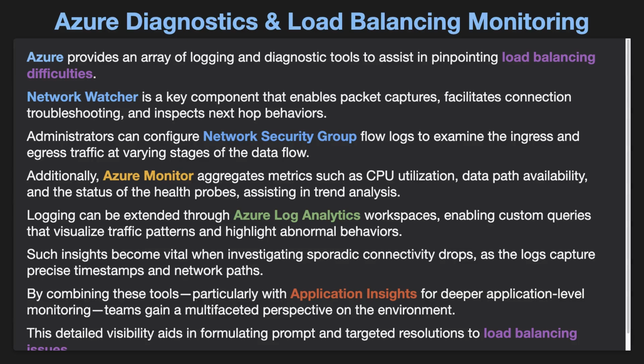Azure provides an array of logging and diagnostic tools to assist in pinpointing load balancing difficulties. Network Watcher is a key component that enables packet captures, facilitates connection troubleshooting, and inspects next-hop behaviors. Administrators can configure network security group flow logs to examine the ingress and egress traffic at varying stages of the data flow.